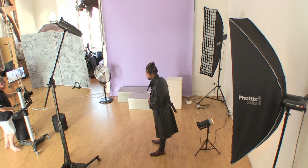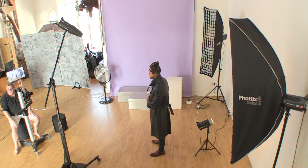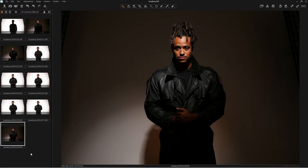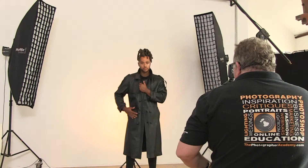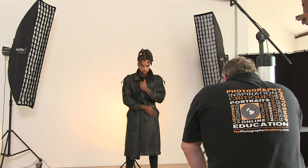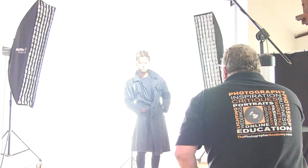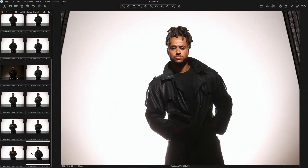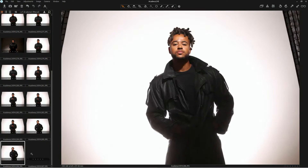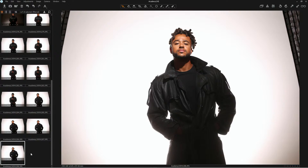Let's see if it's still doing its job — yes, it does brilliantly. Combine those together: group all. One hand up, pull it together in the middle — lower the chin, take this hand out and wrap it across your body or stick it in a pocket. Lower the chin again. Let's put both hands in pockets and step forward to me slightly. I'm going to increase the backlight a little — pressing the plus button five times on the Skyport. That has put the background up by half a stop.